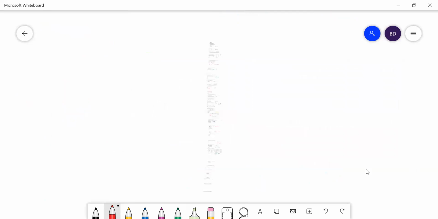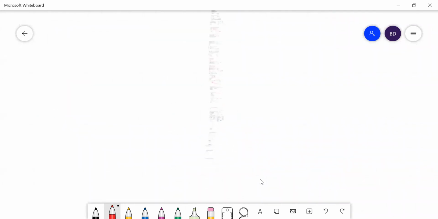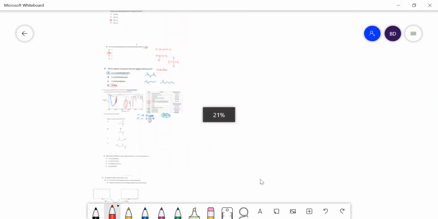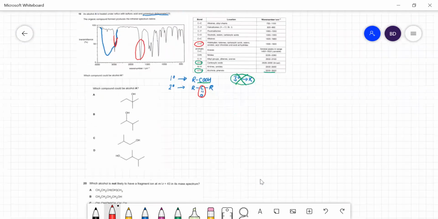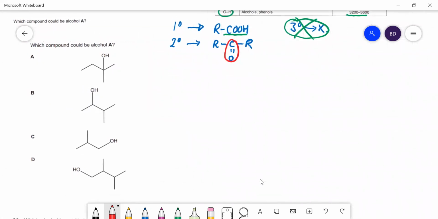So now let's look at our list of alcohols here. Right, we're looking for a secondary alcohol. Hopefully you'll be able to see that this is a tertiary alcohol because that carbon is attached to 3 others. 1, 2, 3, that's a tertiary. This one is a secondary alcohol because that carbon with the OH in it is attached to 2 carbons. That's a secondary. This one is a primary alcohol because the carbon it is attached to is only attached to one other one. And this is also a primary because that carbon is attached to just one other. So it's got to be B, the answer there.